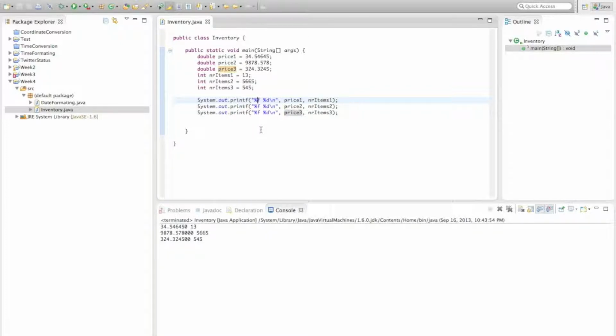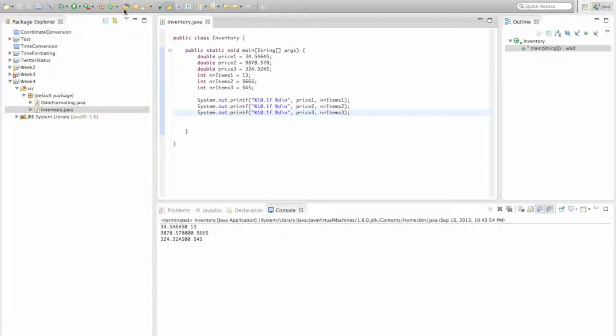So let's say that we want the whole number to occupy 10 positions, and let's say we want to have 1 decimal point. By adding this here, we have 10, the whole width of the number, that is the whole part, the decimal point, and the decimal part occupy 10 positions. Of those 10 positions, 1 will be used for the decimal point and 1 will be used for the decimal part. Of course, we can always change this 1 to be 2 if we want 2 decimal places, or 3 if we want to have 3 decimal digits after the decimal point, and so on. So let's just make all of this to be 10.1.